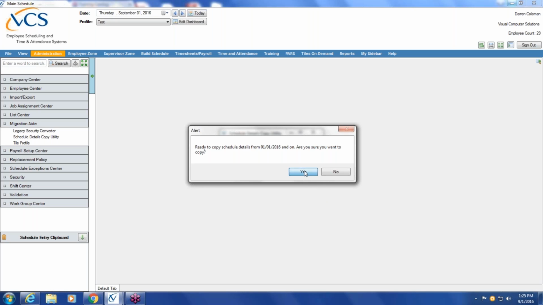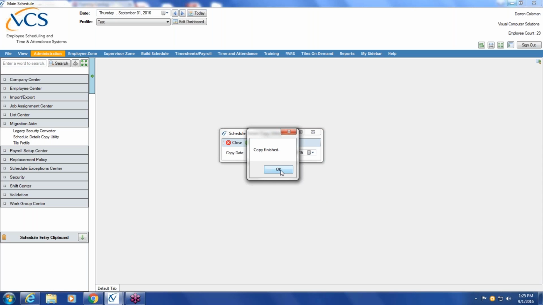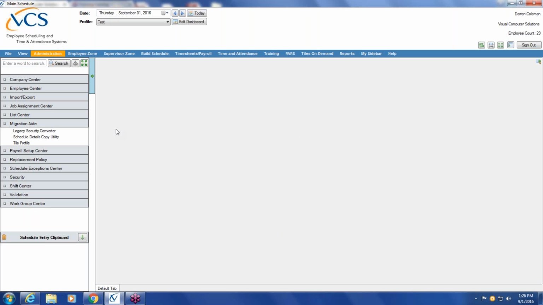This allows us to copy those items and format them to be used within the new version. Let's close that out.